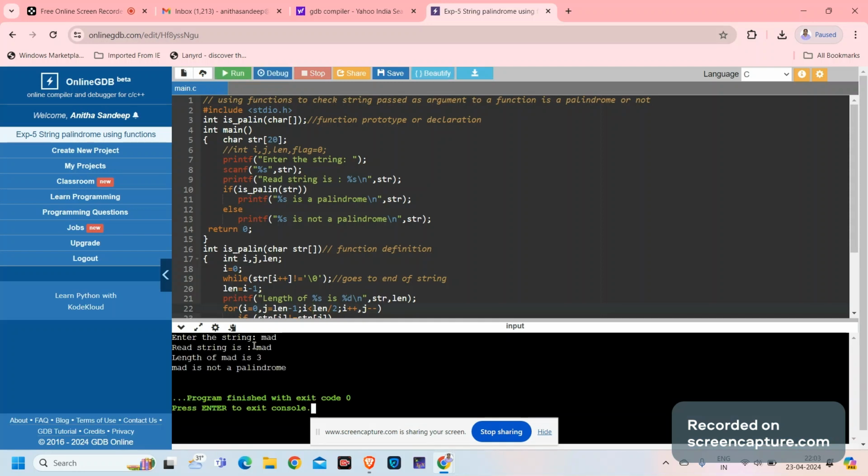You can observe the read string is mad, the length of mad is 3, and mad is not a palindrome. This is how you can read a string and pass it to the function palin, which returns 0 if it is not a palindrome and 1 if it is a palindrome. If the string you have passed is a palindrome, it returns a non-zero value; if it returns 0, it's not a palindrome.